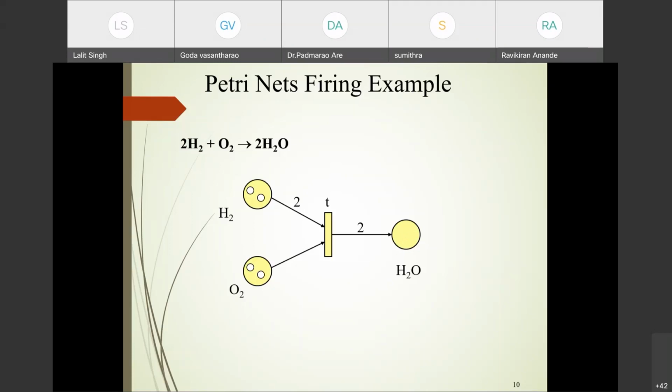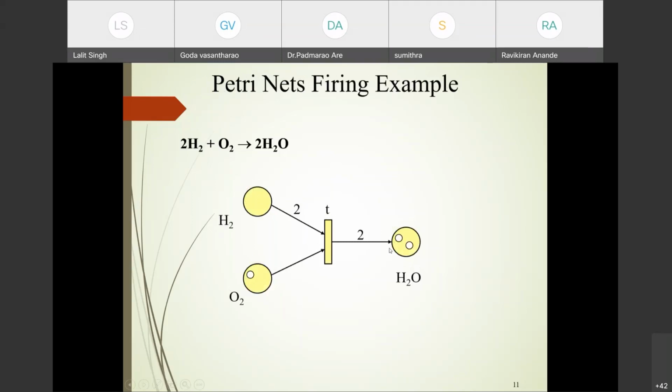So one interesting fact that I can draw here is that there is no law of conservation of tokens. The movement of tokens from input places to output places depends on the weight of the input and output arcs. Although 3 tokens have been moved out from the input places, only 2 tokens will be deposited to the output place. And so the next state will be like this.